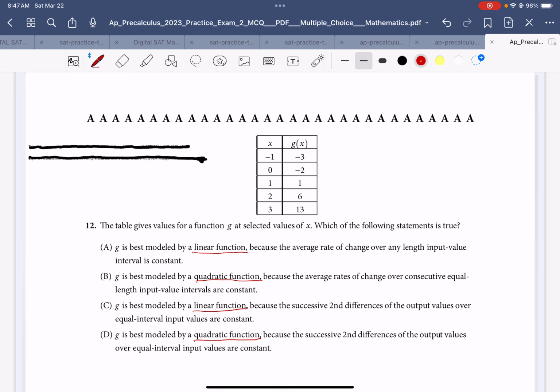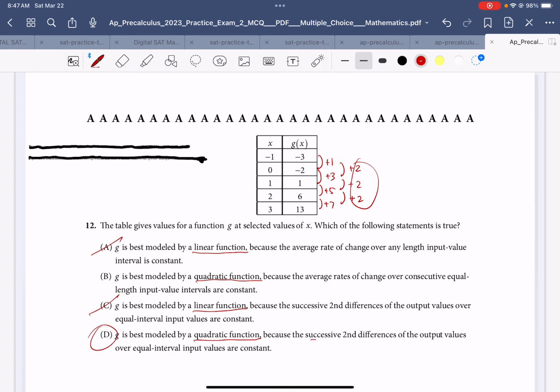Let's break it down then. So this one, you add 1, right? And here you add 3. So this one add 5, and this one add 7. So we know that that's not linear. So you can eliminate it. It's not linear, so it should be quadratic. Now let's see if the second difference is the same. So here you add 2. Here add 2. Here you add 2. So okay, the second differences are equal, right? So then the answer is this one.